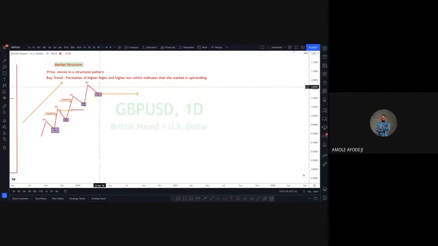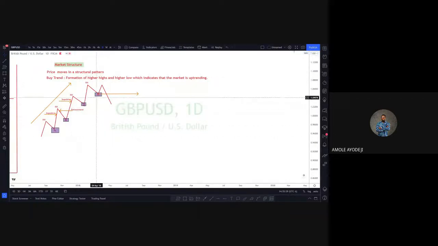Am I communicating? So this is the buy trend now. This is the last higher low. And I said that the most important point in your buy trend is your last higher low. So let's assume that price wants to form the higher low, couldn't form it, couldn't go above the last higher low, and then this guy mistakenly comes down here like this and closes below this last higher low. Then we can say that this buy trend is changing to a sell trend.